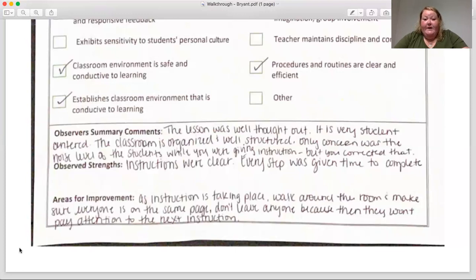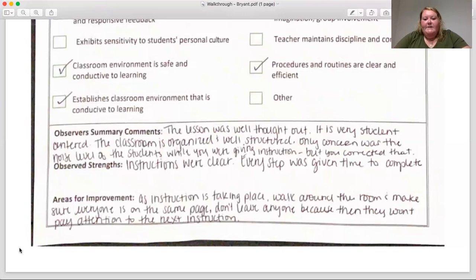Because if you do leave them behind, again, they may not be paying attention to what the next instruction is. And so that leads them into talking to the group next to them or the group in front of them, trying to figure out what the next step is. And so that becomes part of the noise level, and you're trying to give instruction, they're trying to ask questions, because they're trying to get caught up while you're trying to move on, and it causes a ruckus for very brief. I mean, it doesn't cause a ruckus for a very long time. It's very brief in its nature.